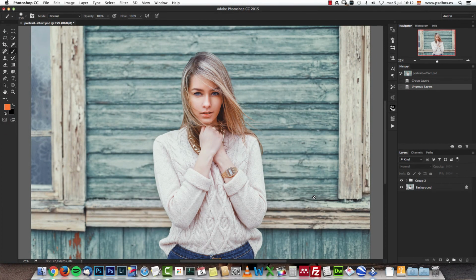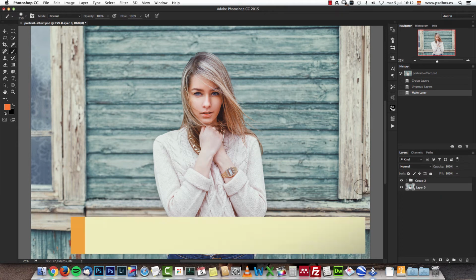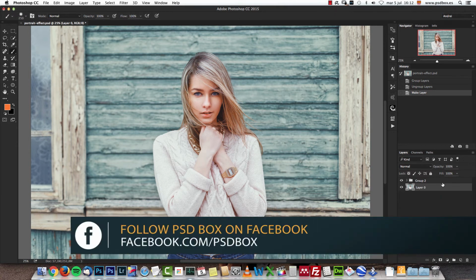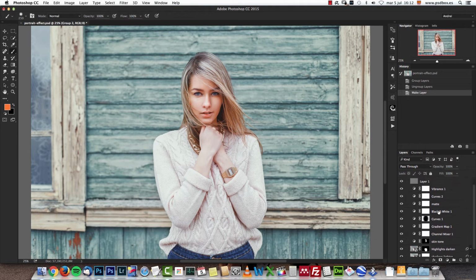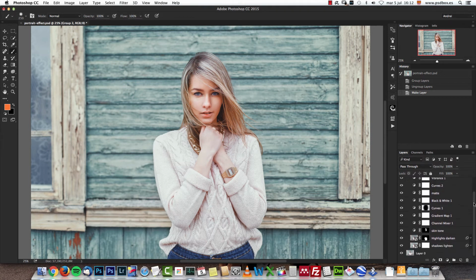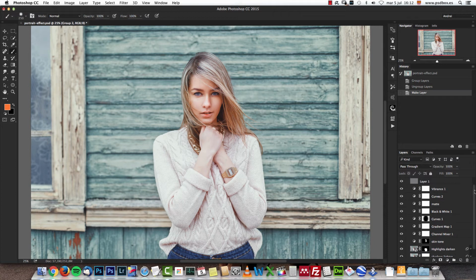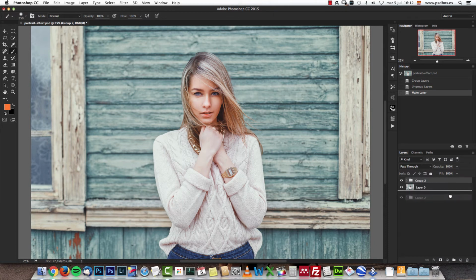Okay, we're gonna start retouching this by unlocking my background layer. By the way, you have the stock image and this PSD file in the stock folder if you wanna follow along as you watch this video. Let me just expand the group so you can see all the adjustments that I have here. So you can see we have quite a few adjustment layers here, and we're gonna drag this under my portrait, and this is the image that we will start working with.